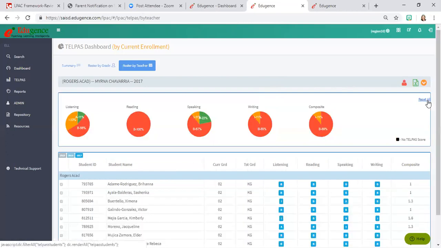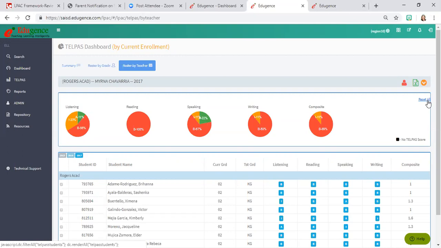Last year was the first year that they did that online TELPAS testing. Across the board, we saw scores kind of bottom out, and kids who were on track to exit or be reclassified weren't reclassified because of the TELPAS listening and speaking last year. So this is a TELPAS report, and this is last year's data.